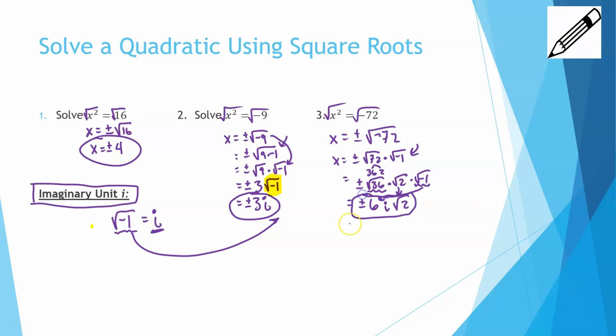So this would be the most complex type of problem that you have to do, where you take one number, and not only does it have this new i thing, where I take the square root of a -1 and change it to an i, but I also have to be able to break the radical apart as two things, one of which is a perfect square. So this idea that you can break apart things under a radical as a multiplication of multiple pieces is going to be important for this lesson. Again, that's a skill you've learned or seen in the past, but it may have been a while.